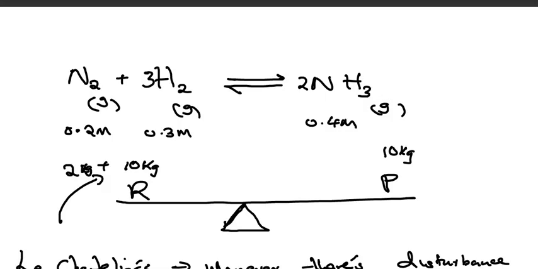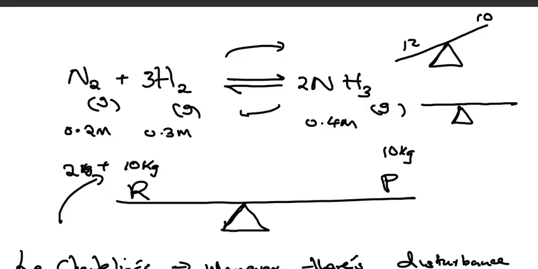So the system has been affected. The system is now imbalanced because you have 12 on this side and 10 on the other side. The disturbance we've caused is adding 2 kilograms to the reactant side. How do we bring it back? The system will shift so that the forward reaction happens faster than the reverse reaction, so that we take 1 kg from here and put it on the other side. Then the system goes back to equilibrium when this is 11 and that is 11. That's what we mean by Le Chatelier's principle.